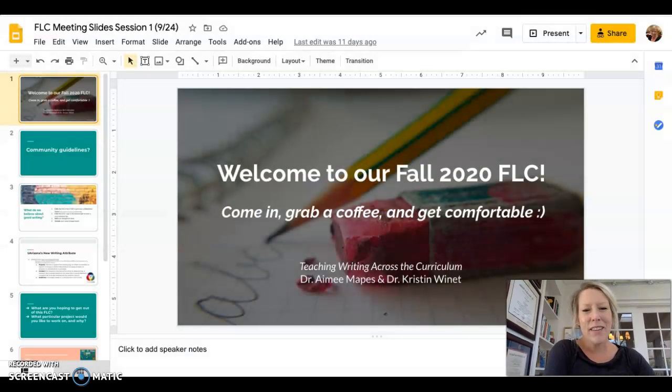I'm going to start by talking a little bit about the context in which we did this activity. We are hosting a faculty learning community, also called an FLC, this semester with graduate students, postdocs, and faculty from across the STEM disciplines. And for our initial session, the theme is basically on writing and writing in the disciplines. And what we wanted to do was get to know each other and also introduce our participants to some ways that they could use writing in their own classrooms as well. So this is from our meeting slide presentation.